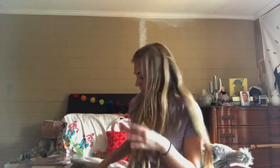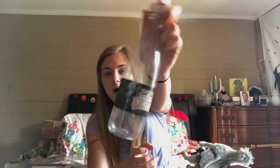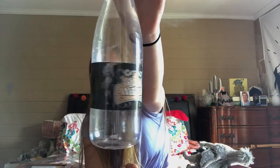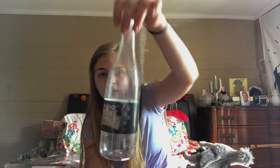And then going along with the drinks and stuff, we also got this Gilly water. It's basically water. It's plain water, let me be real. It's plain water, but it's called Gilly water, and it just has a little thing tying it in. It says The Wizarding World of Harry Potter. I just kept the bottle because it's a fun little thing to put on the shelf, keep as a souvenir, you know that.